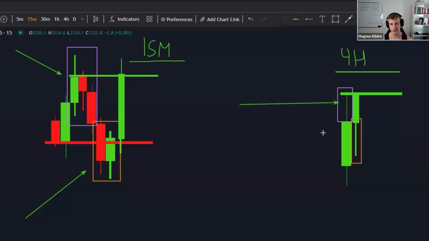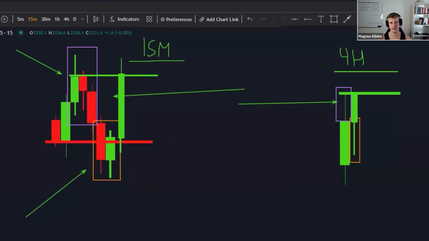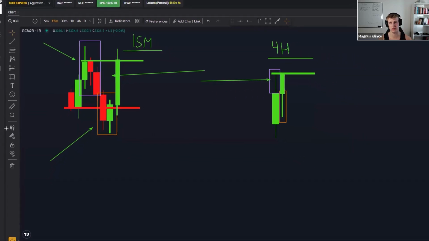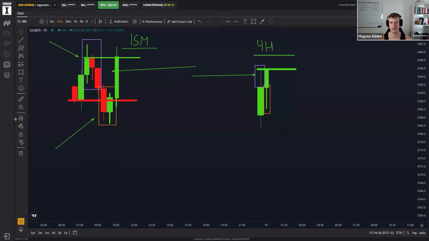So that wick was being filled, and all it is on the 15 was a range fill here. So basically wick fills are range fills, and it is just the previous candle leaving breadcrumbs for us to follow. So the first example was a very great one. We'll see very often that you have a wick to the left somewhere, pretty hidden sometimes, but you will always see that wick. And that's probably something that aligns with the higher time frame too. You can see it on other time frames. It's not only the 4-hour and 15-minute. It's almost all time frames too.